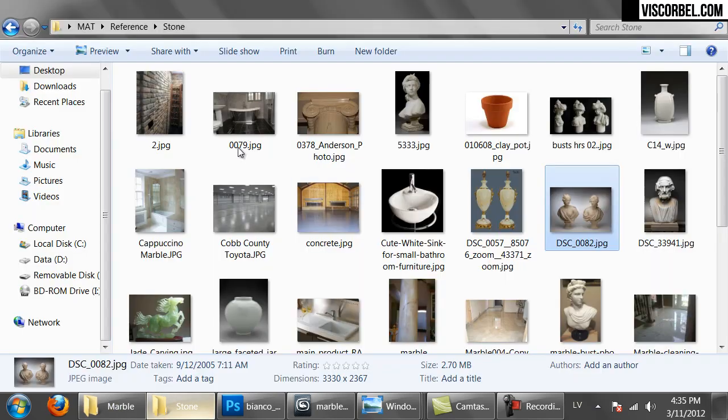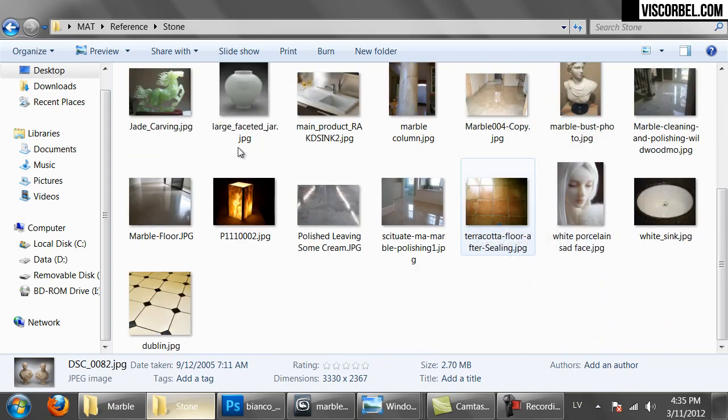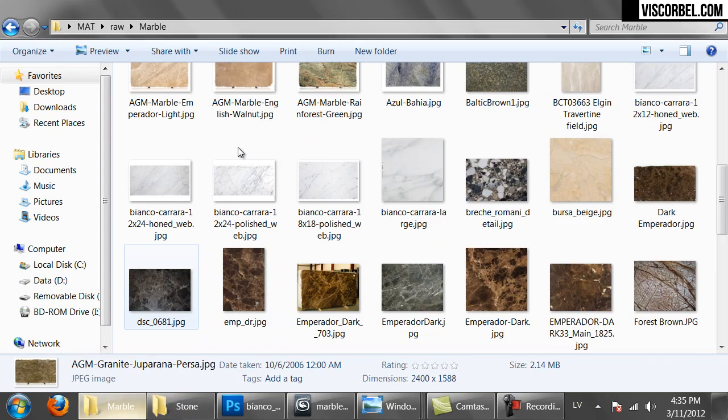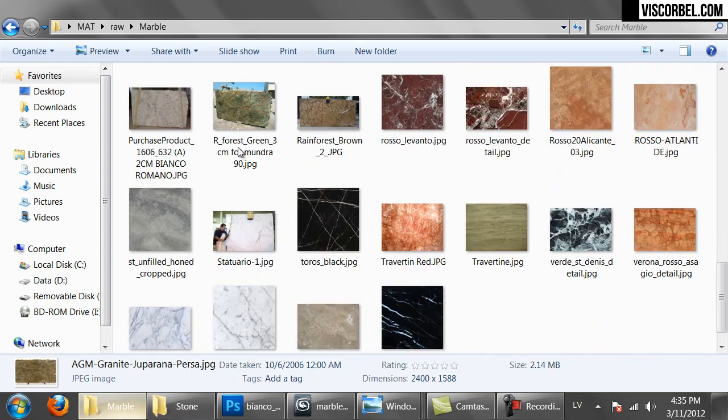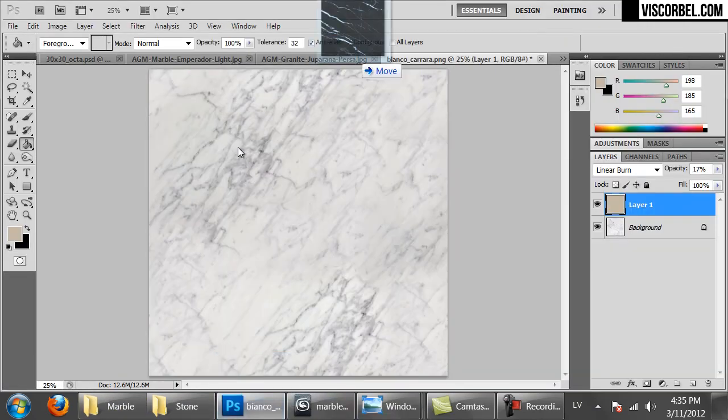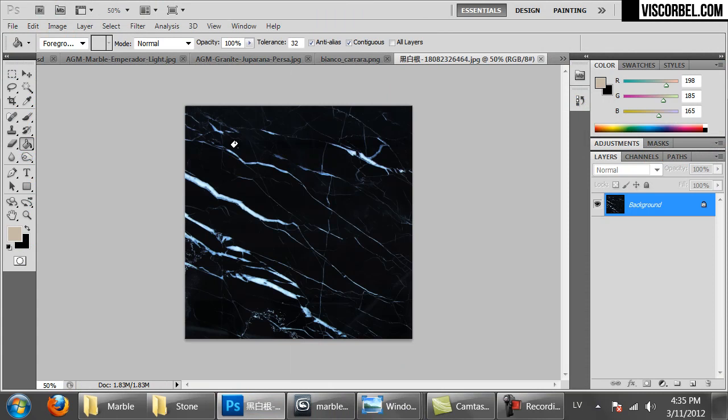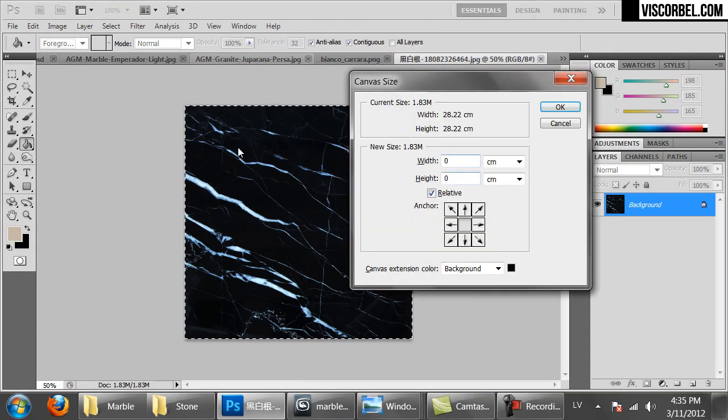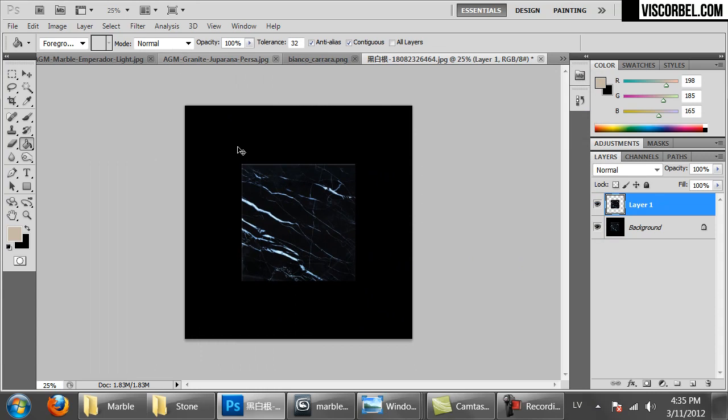So some darker marbles do not show this effect. For example, let's try black marble. Let's open this image up in Photoshop. Increase the size by 100% in both directions.